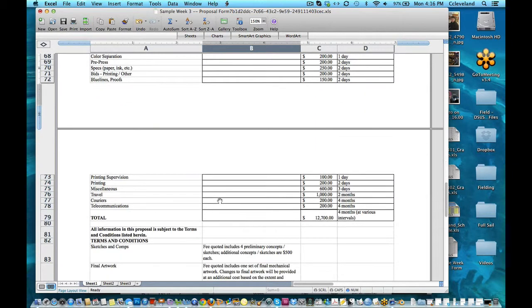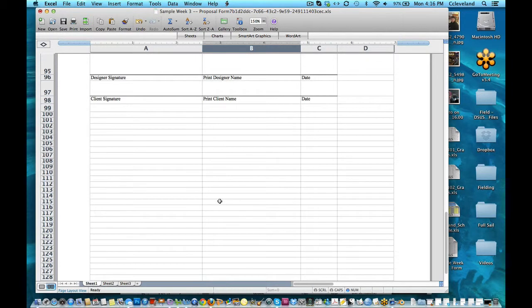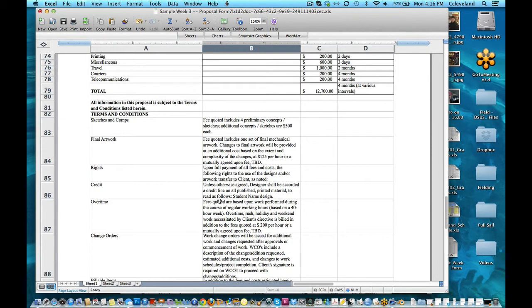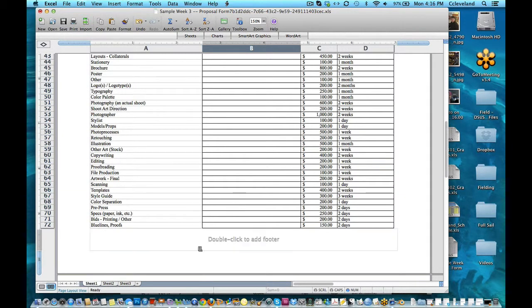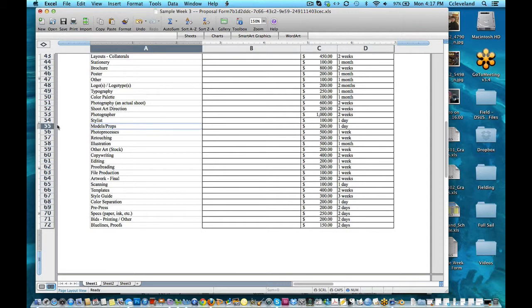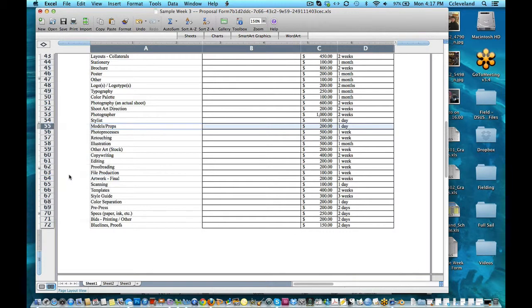And then, of course, just keep going down and see how much exactly it would cost you to do certain things. And if not, you're welcome to take them out as well, if you want to streamline your sheet. So if you don't want to do models and props, you could easily delete that if need be.